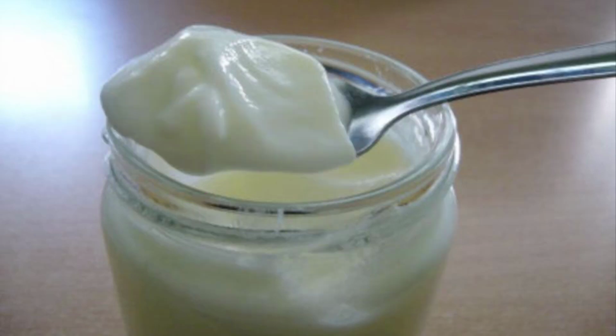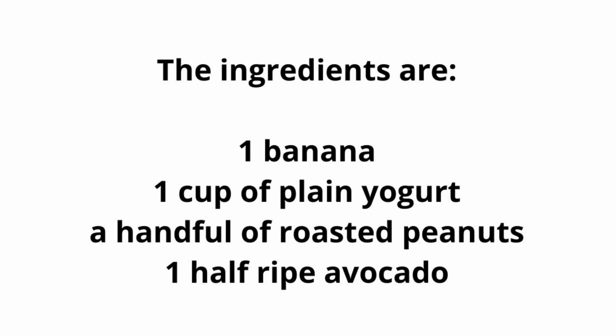Okay, let's go to the recipe. This recipe is made with easily accessible ingredients. The ingredients are: a banana, 1 cup of plain yogurt, a handful of roasted peanuts, 1/2 ripe avocado.